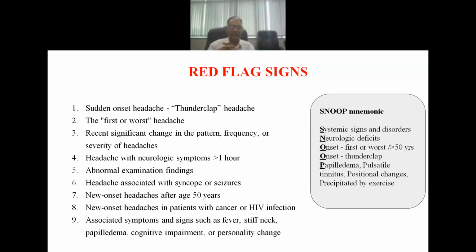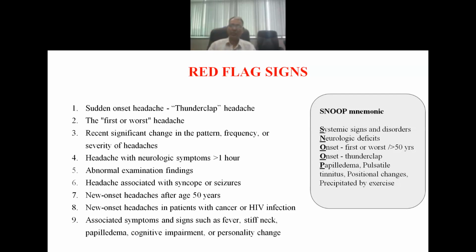New onset headache with associated symptoms and signs such as fever, stiff neck, papilledema, all these things are very, very important. Please remember, these are certain symptoms and signs which hint against the diagnosis of migraine. Migraine does not have many physical signs, but in these clinical situations, stiff neck hints at meningitis, papilledema hints at a space occupying lesion, cognitive impairment probably suggests stroke, and personality changes suggest you are probably dealing with a case of dementia.